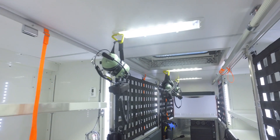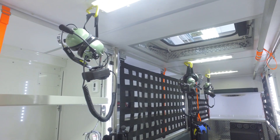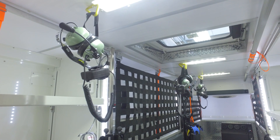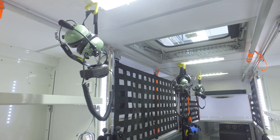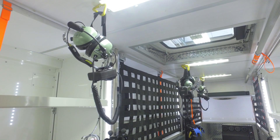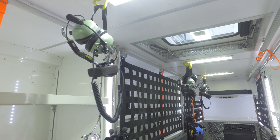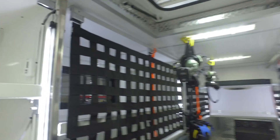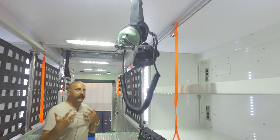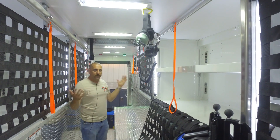We incorporated a wireless intercom headset system. We have a redundant voice intercom that doesn't require headsets where crew can communicate between the cab and the back. We also have the headsets for more clarity of communication, and they give us the ability to have firefighters working around the outside of the apparatus — for example, deploying the Paratek system, struts, and bipod — and maintain clear communications irrespective of the environment they're working in.